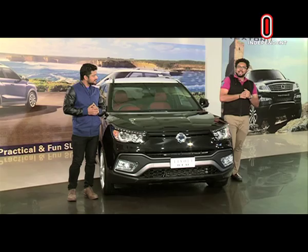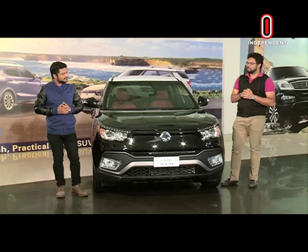Well, before we head off for the in-depth review of the XLV, ei jinishta apnaderke mention kore dewa uchit je Ssangyong brings in just the only one grade, ekta standardized grade ona mane anche, and etate je option gulo dewa uchit eta kintu onek brand er garite additional feature hisebe dewa thake, which is actually a good thing because apni in one single package you're getting a lot of features.